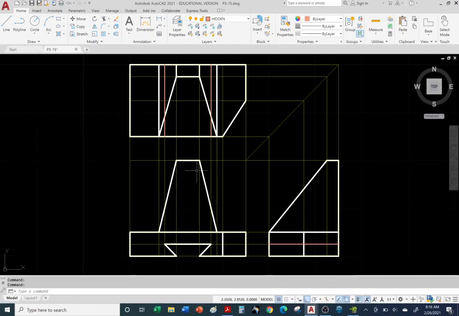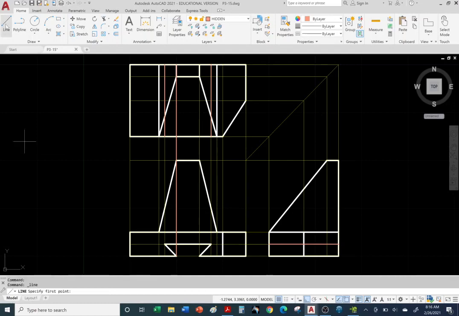All right, so we're not done. We also have to go from this vertex also on the front view. Okay, so let's do a red hidden line from this corner here and go straight up. Okay, so this is an area where we're going to have an overlap, right? So let me go all the way through because it exits through the back to this. Okay, all the way back, and hit escape to exit.